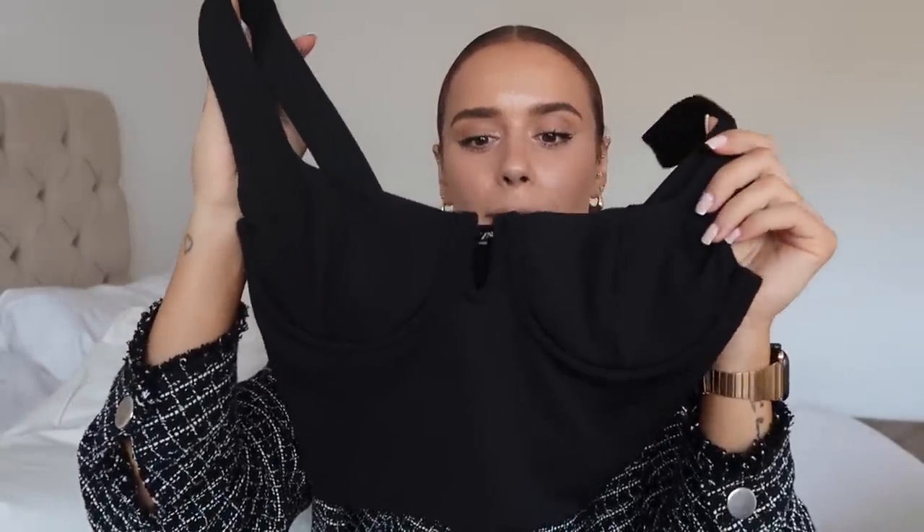The next item is this little bralette - it's so cute. Zara actually have these two paired together on the website, which is one of the very few times I'll take their styling advice. It's got actual wiring on the bra section and a little dip in the middle. I got this in a size small and it was $19.99. I think it would look amazing with white trousers, a satin midi skirt, or even just jeans - it's a really versatile piece. The leather shorts and this bralette together, with a blazer thrown over the shoulder and a little sleek bun - it's going to be so cute.